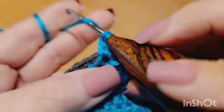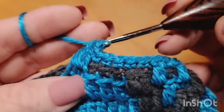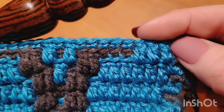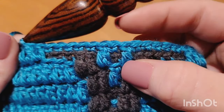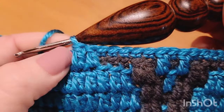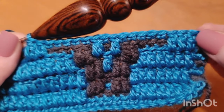1 and number 2. So that ends our repeat. Let's recap it. Row number 9's repeat began with 3 double crochets, 5 single crochets, 1 double crochet, 1 single crochet, 1 double crochet, 5 single crochets, and then we end the repeat with 2 double crochets. So you're going to continue to work this exact set and meet up with me for row number 10.